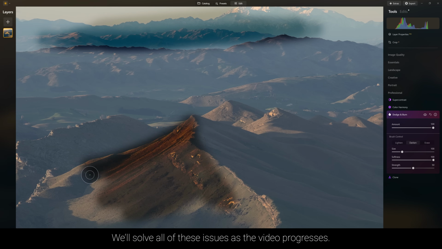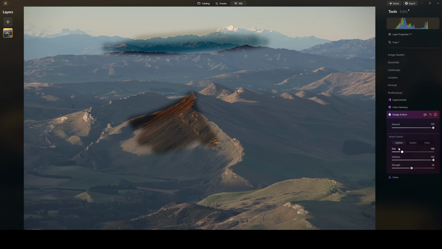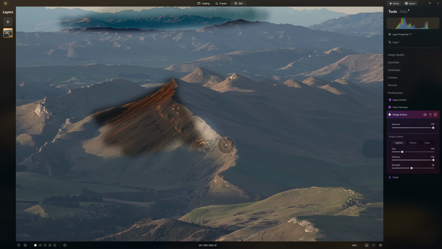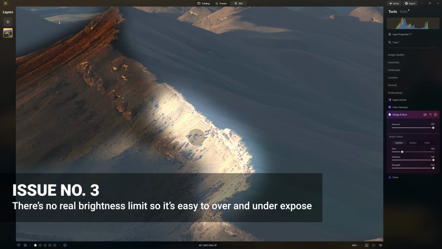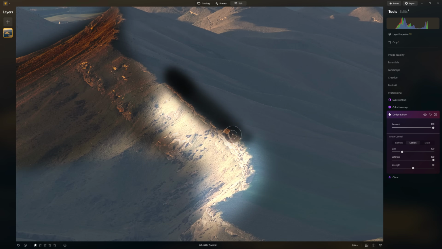We want our dodge and burn effect to allow us to control the brightness in our photo without changing that saturation level. The third issue is to do with under and overexposing our photo. Let's suppose we really want to brighten an area up. The problem is the more we go over with this tool, as you can see, there's no way to stop us over brightening those pixels. And the same is true when we build up a darkening effect. It's very easy to push our pixels to pure black, and we just don't want that.